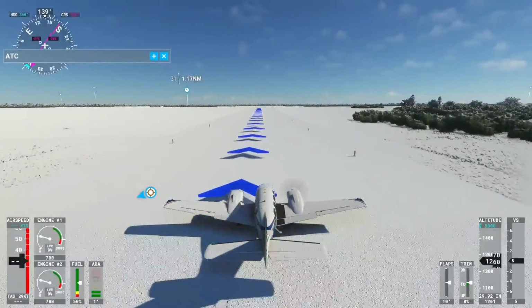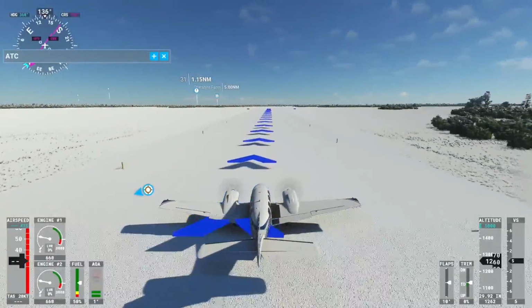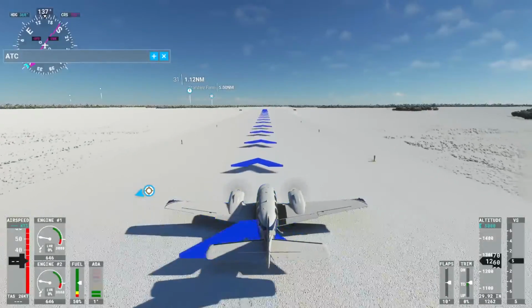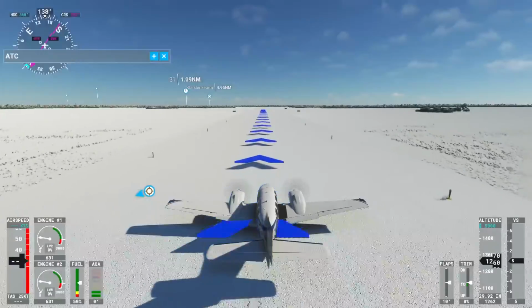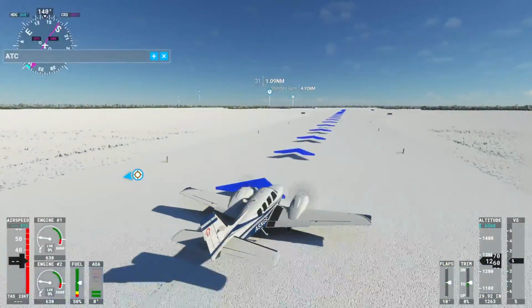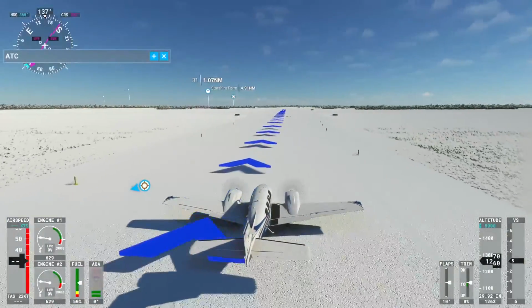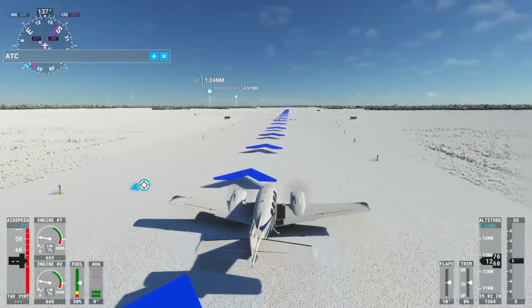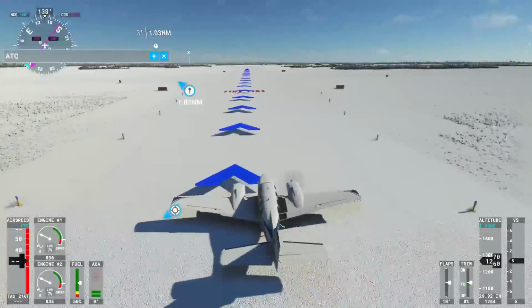Zipping along here. Crossing this runway here.